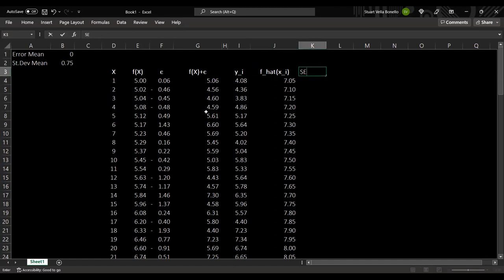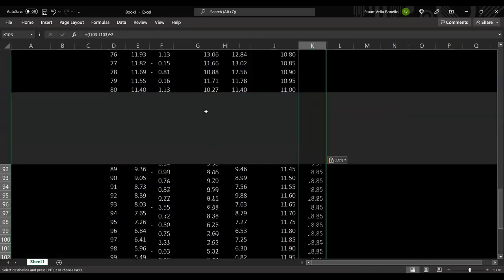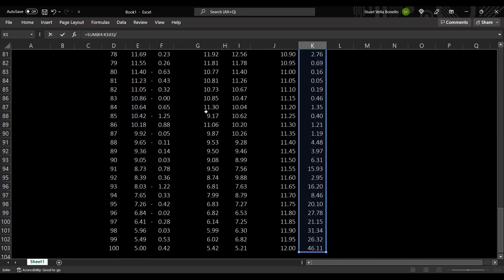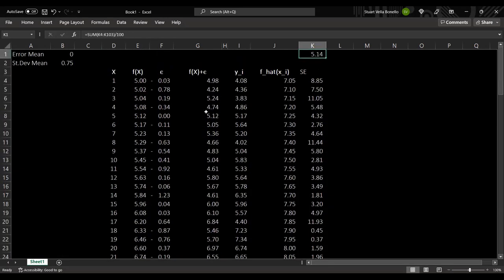You calculate the square error by subtracting this from this and squaring. Mean squared error is we take the summation, and I'm going to hard code again, divided by 100. So for this specific model, the mean squared error is 5.14.